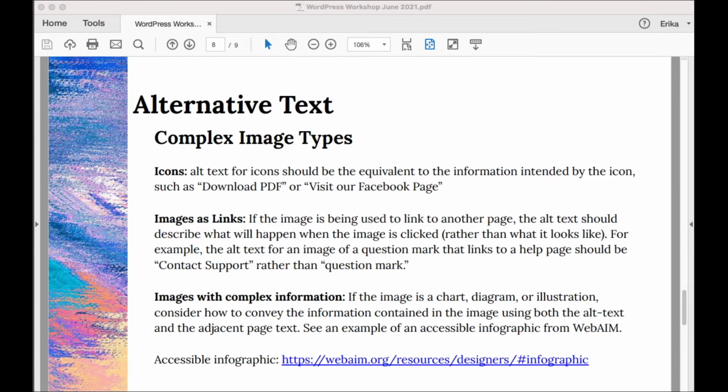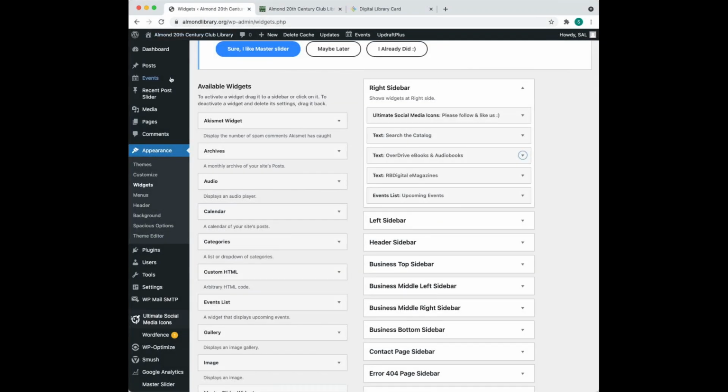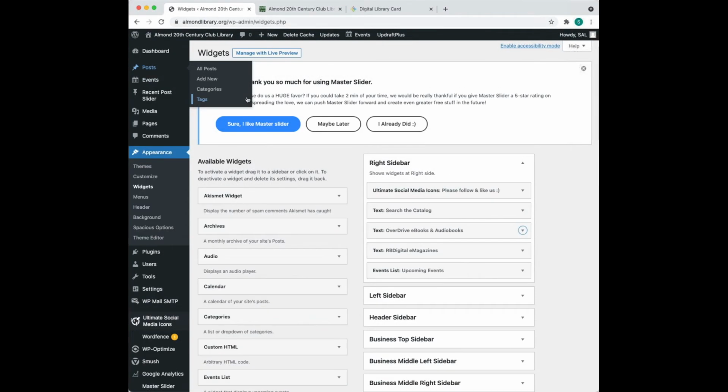I'll go into WordPress now and show you how you would add alternative text to images that are in your media library. So here we are back at our dashboard over here, and I'm going to go back to our media library. So here's media on the left-hand side. I'll go to library.